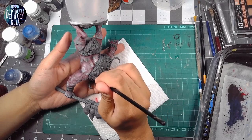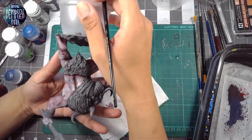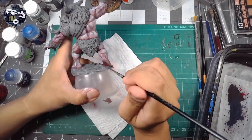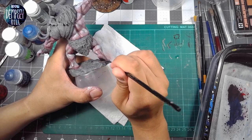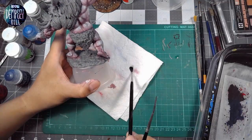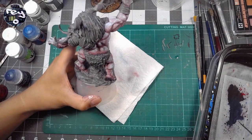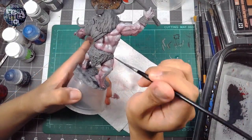And then there's times when the two things kind of blend in a lot more, like when it comes to weathering and stuff. Some of the techniques are very similar or pretty much just the same. Yeah, I think about that sometimes. It's pretty interesting. Interesting to me, at least.